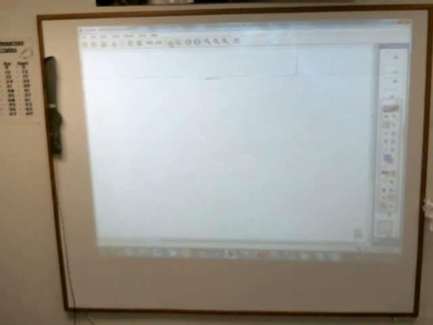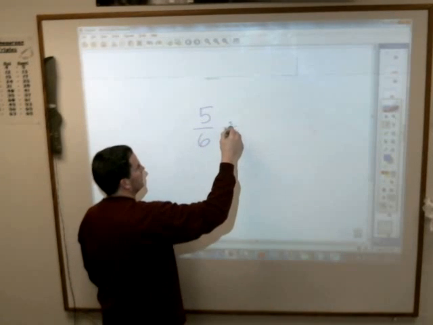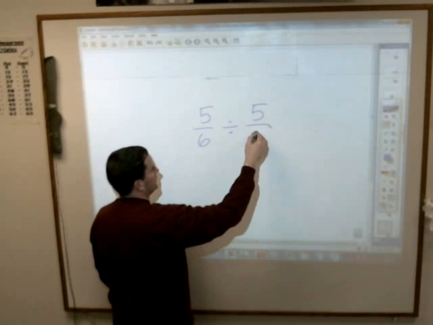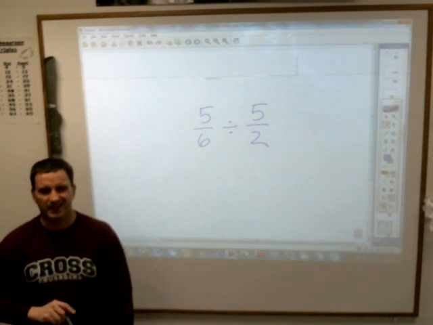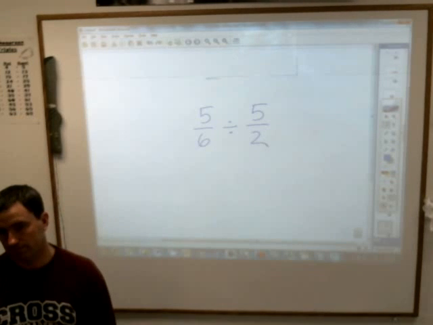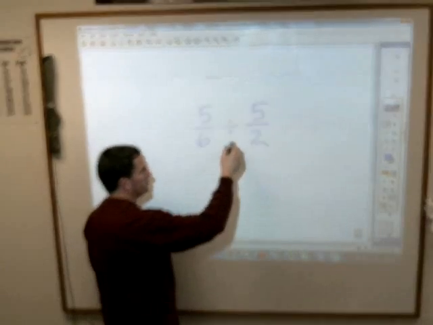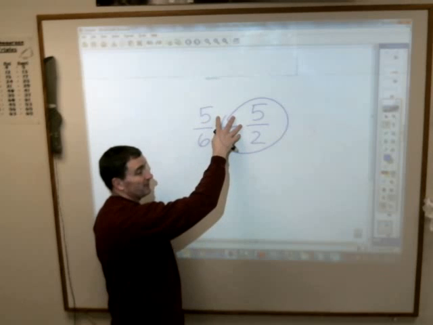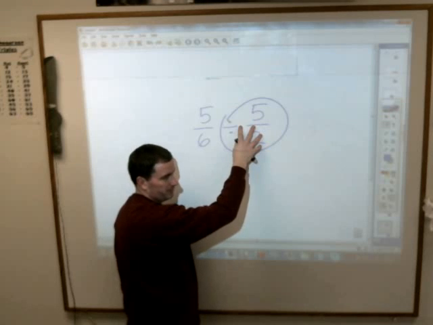Yes or no? 5/6 divided by 5/2. This only works when it is multiplication. Okay? But the nice thing is, a division problem becomes a multiplication problem when? Alex? When you change this, okay, I can't cross cancel anything right now. Even if something looked like it could, you could. You can never cross cancel until it becomes a multiplication problem.